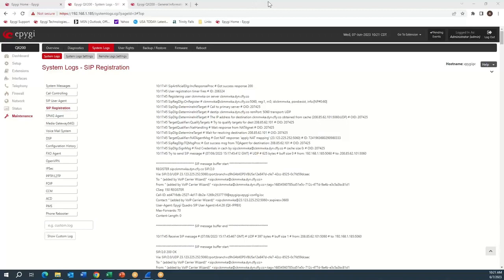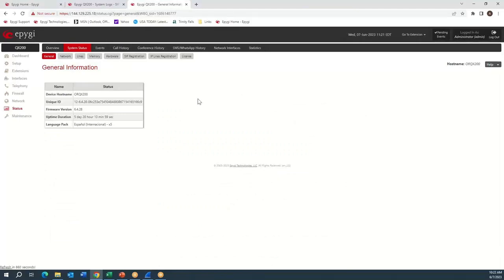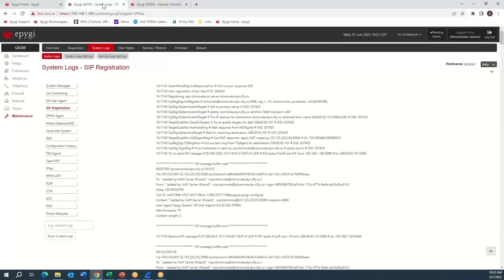Okay. But what you can do is, I'm logged into another PBX. Okay, and the benefit of being at the other side of the PBX is now I can look at SIP messages as they come from the PBX that might be having the issue.